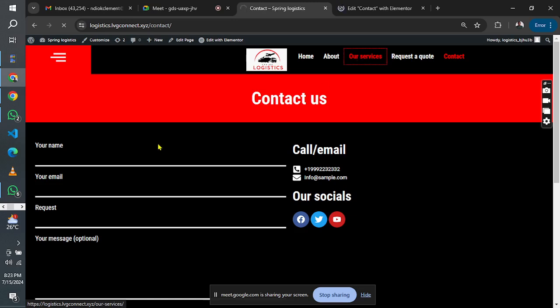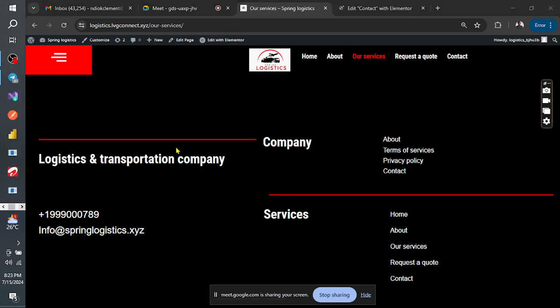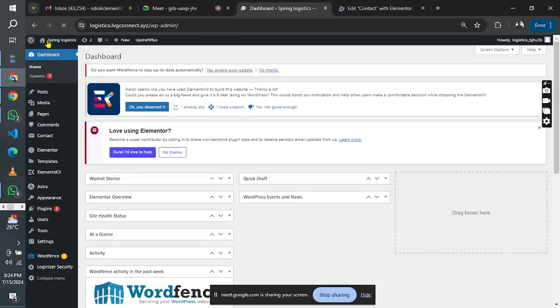In case our page is not integrated with Elementor, okay, it's not integrated with Elementor. We'll just have to go to the back end and integrate it.